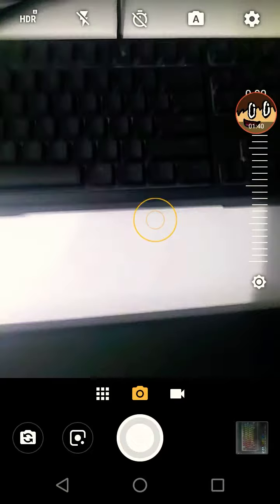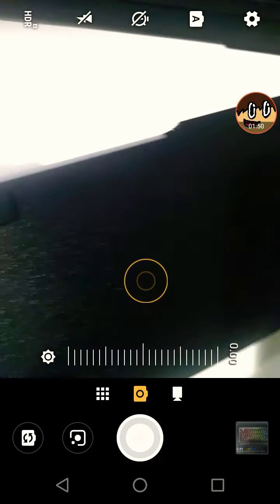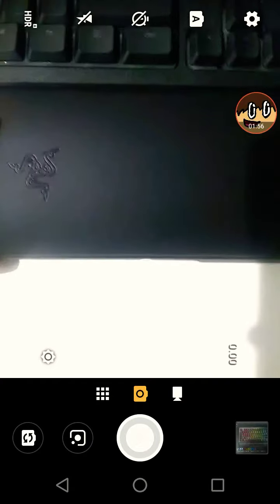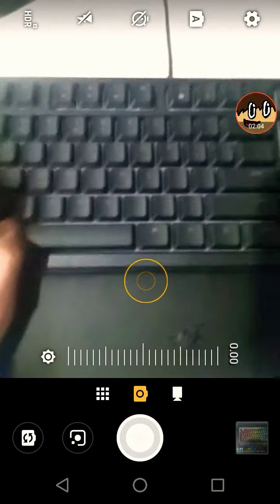Alright, so I have it unwrapped. Here it is. It has the Razer logo in the middle, right there. There's these rubber kind of things at the bottom that stop it from sliding around. And it's magnetic. You can hear the click. It's magnetic under the thing. And there's interchangeable lights, so.